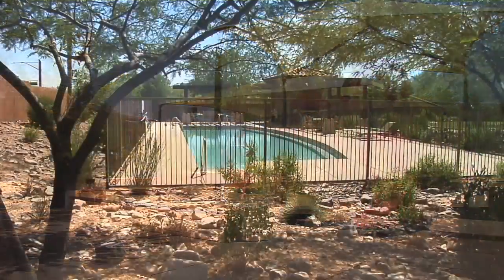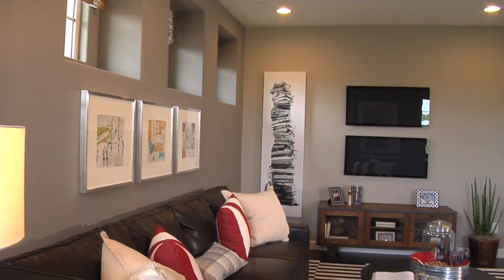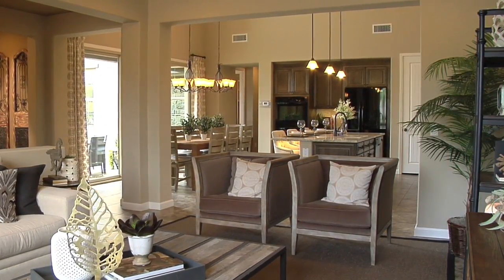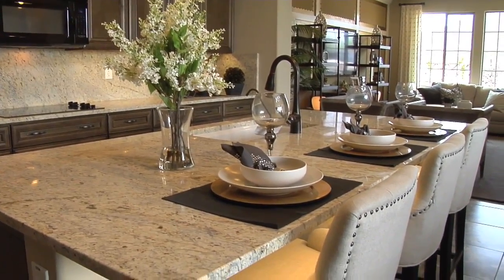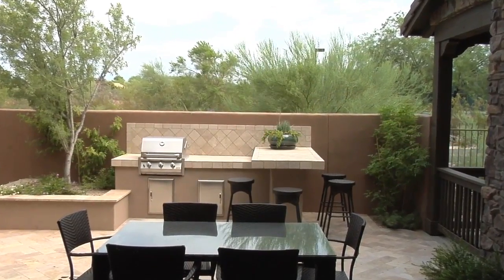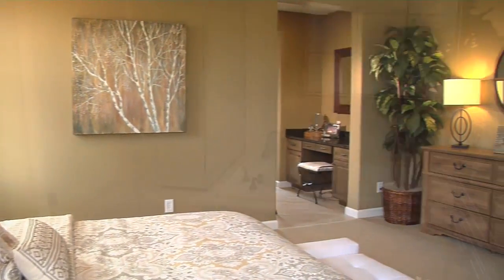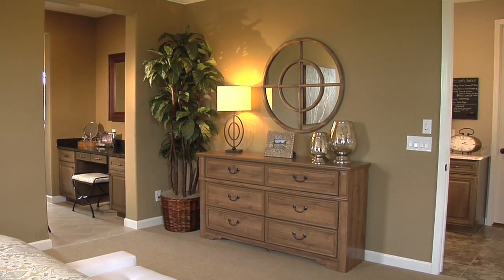The Villas also features its own community pool, which is only available to Villas residents. Our highly efficient, low-maintenance homes offer a wealth of appointments and focus on indoor-outdoor connectivity. Gourmet kitchens serve as the hub of the home, opening to expansive great rooms that provide engaging, entertaining spaces. Outdoor living, spacious master suites with spa-like baths and ample storage areas have been woven into each home plan.